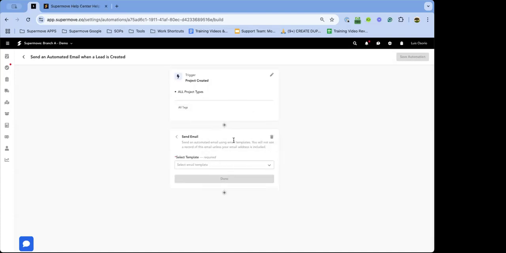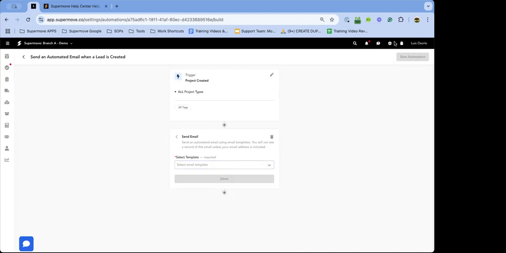So once I click into that, we can see that we now have the option to select an email template. Now, when we're talking about these automations, guys, and we're looking to send out emails or SMS, we need to make sure that those email and SMS templates are created in the system prior to actually creating the automation. Because if not, at this point, we would reach a wall, right? Because there's no actual template that we can choose from because the wording's not in the system yet.